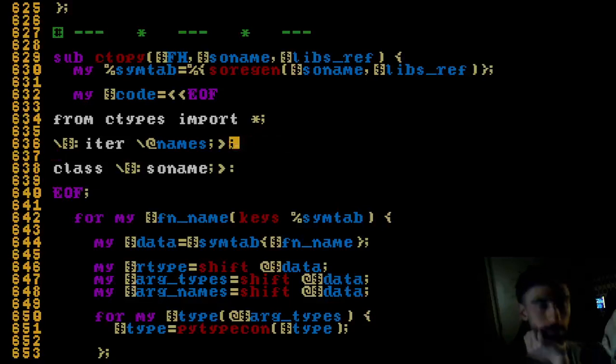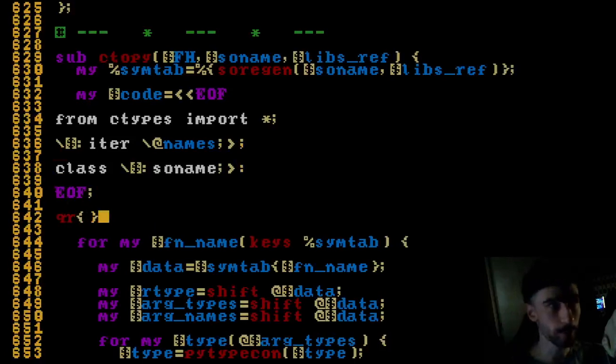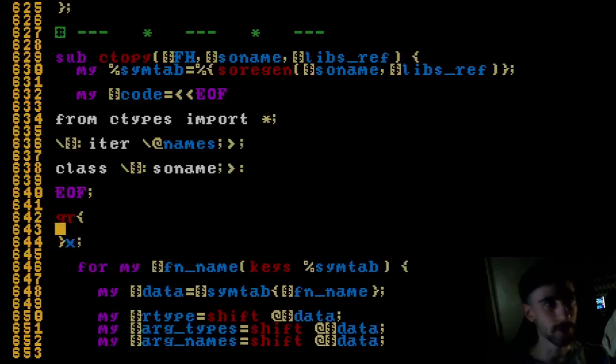And I would have to implement iter, but that's not so difficult. Right? No, it isn't. Okay, so let me just show you real quick. Anyhow, it's not that difficult. Let me just show you.